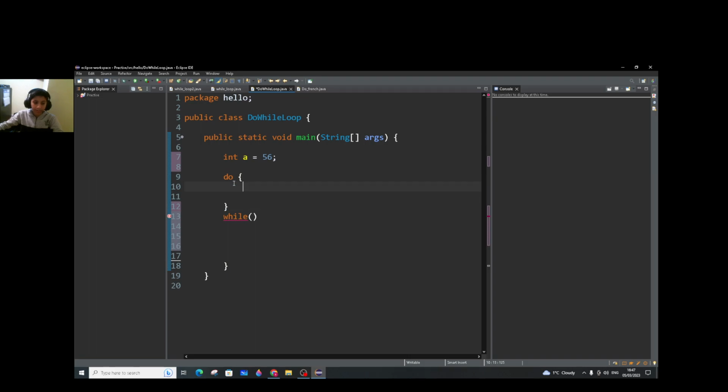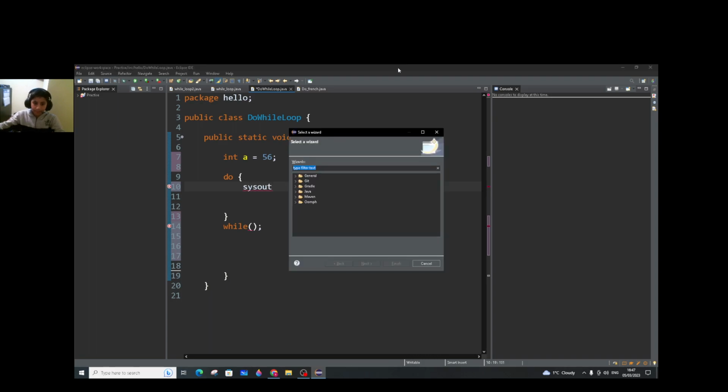It won't work if you write it in this empty space of the while loop. You shall never ever write it there. You need to write the code you want to execute between those two curly braces of the do while loop.